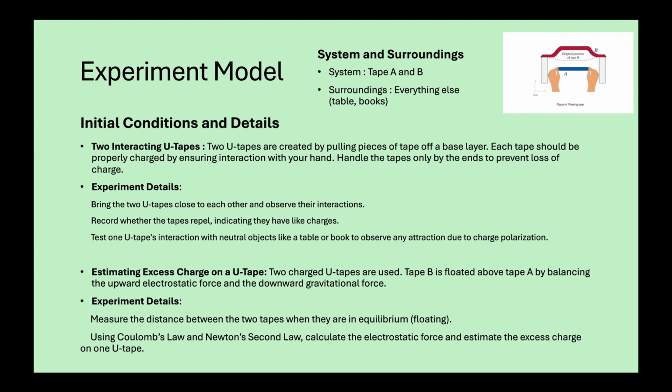For the second experiment, we had one tape on top of 2 books or 2 pillars, and we had another U-tape go under it to try to push the 2 tapes apart until the top tape would reach a net force of 0, where the electric force from the bottom U-tape would cancel out the gravitational force of the top U-tape. And this was using Coulomb's law and Newton's second law.